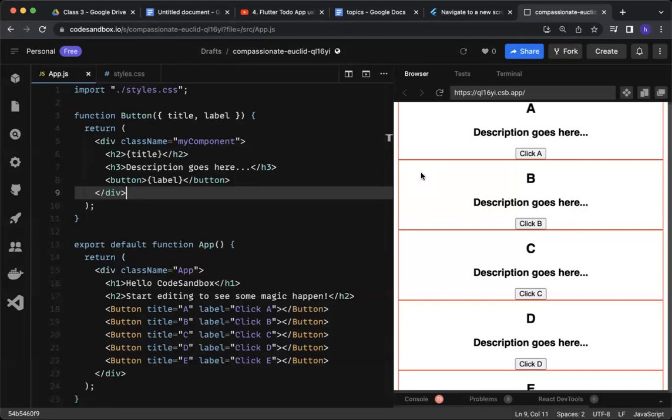I can't copy it, but it says unexpected token, expected comma in quotations. And then it says 6 colon 8.